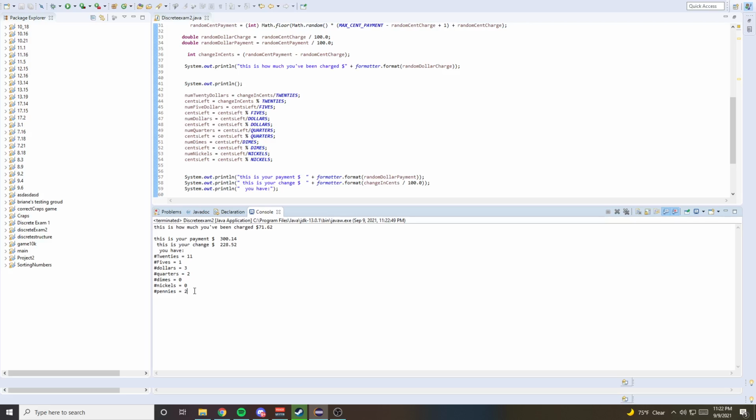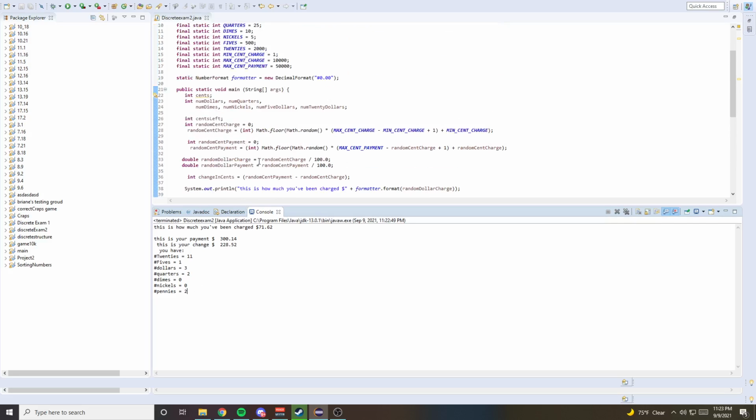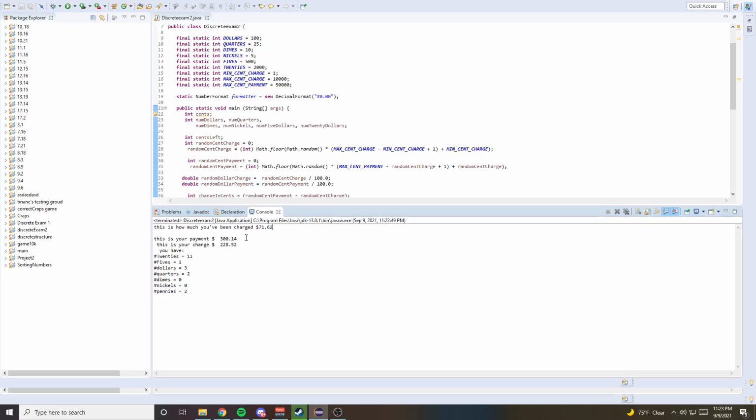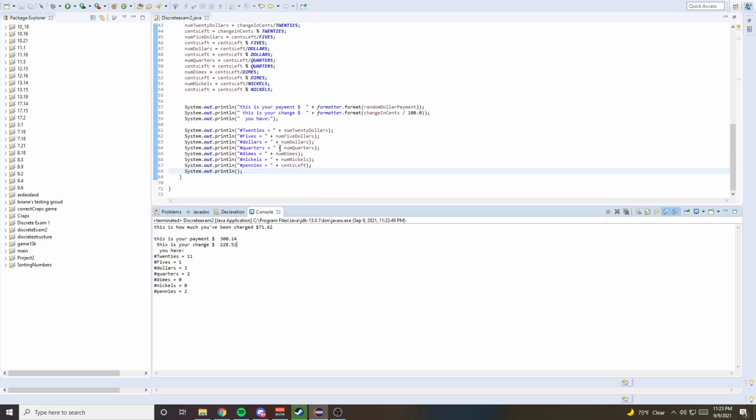But if I want to say something more, I think that this is also right because it does everything that the problem asked for. It gives you how much I was charged, the payment that was given, and how much change I would have back. So that's one of the reasons why. I'll do a couple more runs of it just to make sure that you see that it's working.